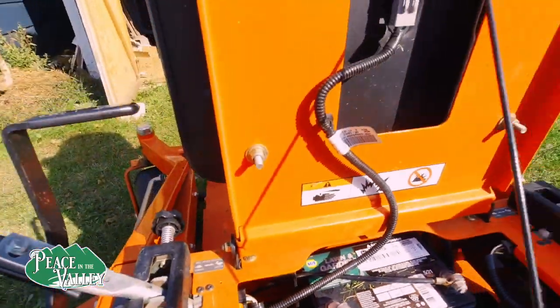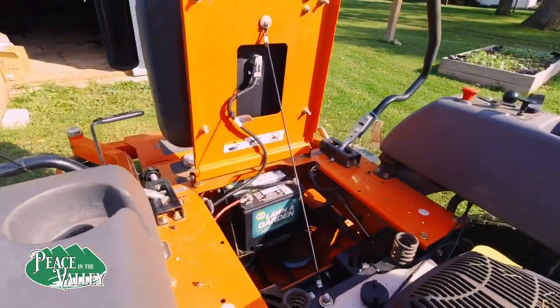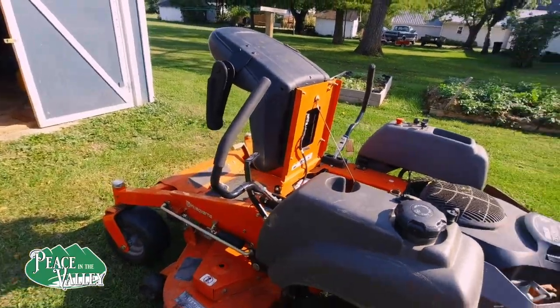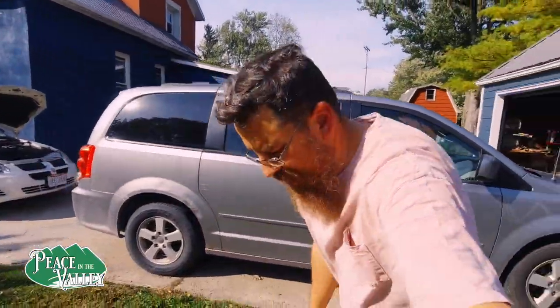bracket in the back. Why in the world they'd put one there, I do not know. Almost like they put it on wrong. Definitely a poor design. So I am happy to report that it was a huge success.